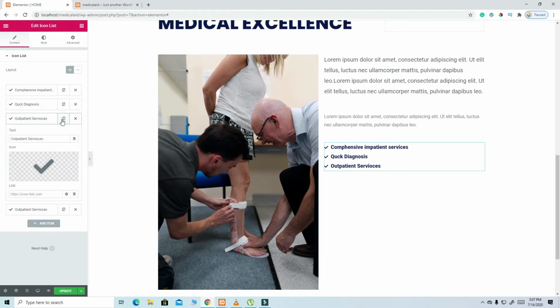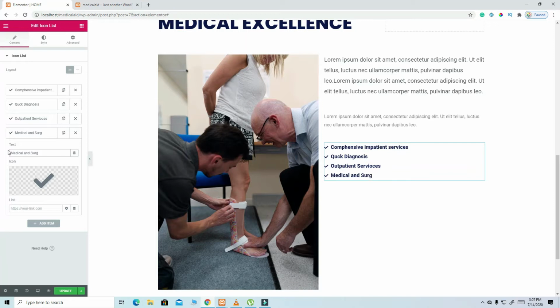We duplicate this one again, and then we work on this one, and then medical and surgical services, and surgical services.